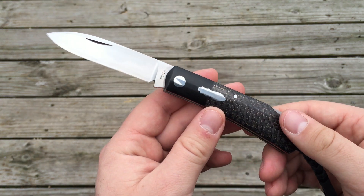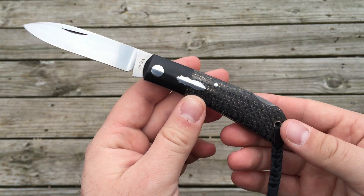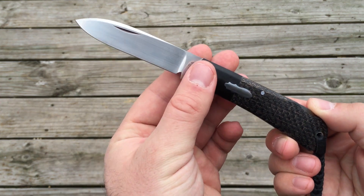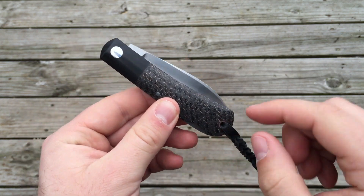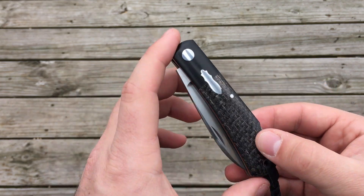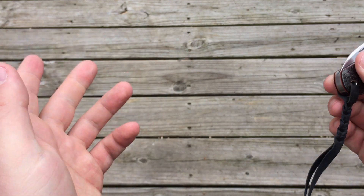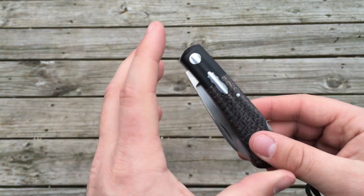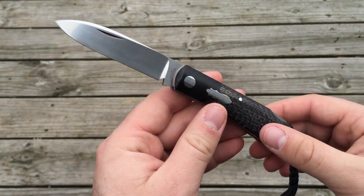This particular knife is made by Enrique Pena out of Laredo, Texas. The specifications are a 7-inch overall length with a 2 and 3/4-inch blade. The closed length is 4 inches. A lot of traditional knives, when listed for sale or ordered from their makers, are listed by the closed length — so this would be a 4-inch Zulu spear, or you could have a 3 and 3/4 Lanny's clip. That will be the closed handle length as opposed to the blade length.